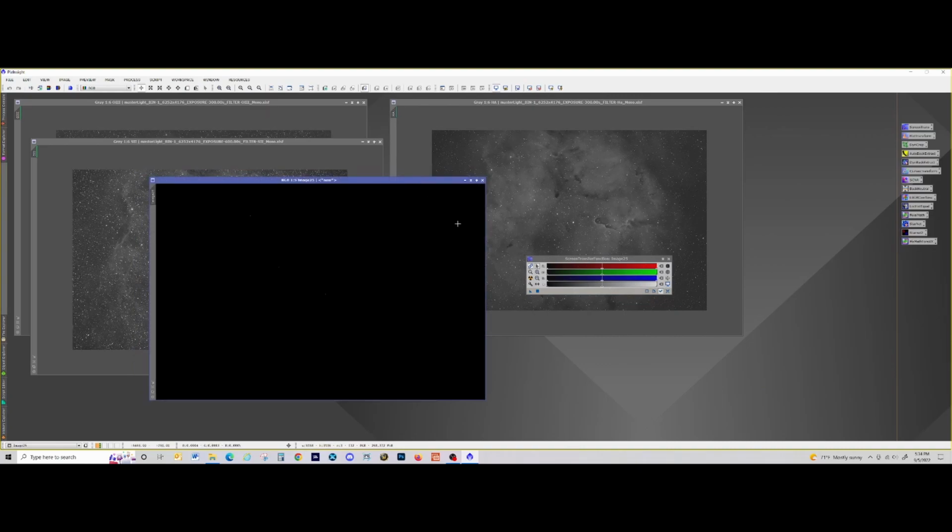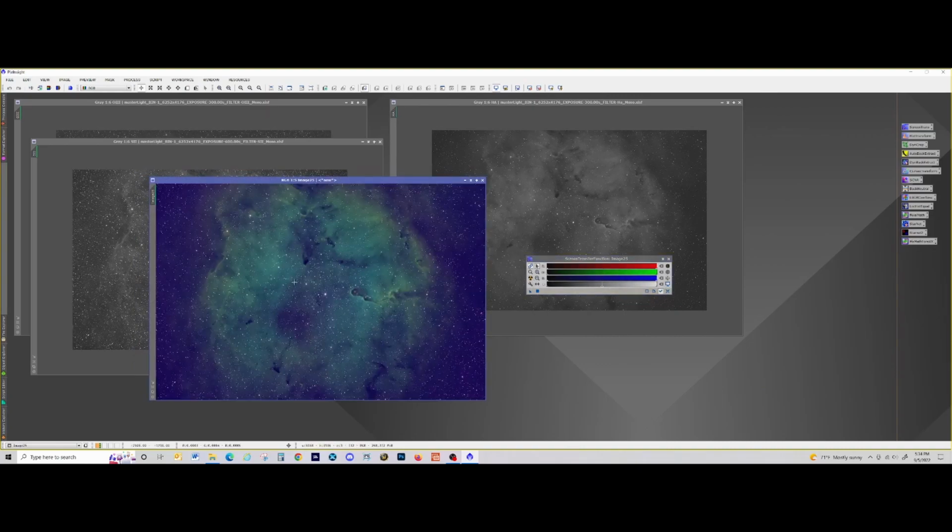So this is the image. If I stretch it, it looks kind of weird. The reason for that is that this link is selected. I think it weighs all three channels together when it's linked. If you turn that off, it kind of figures out what would look better, and this is what you get.